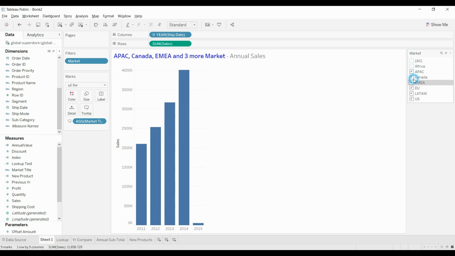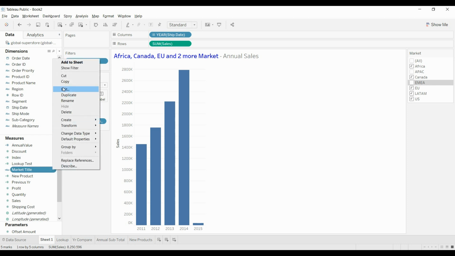And what happens is as you deselect various items, if there's two items, it's not too bad. If there's one item, it's not too bad. There's none, there's all. If you have a bunch of them, it can get a little bit messy. What we'd like to do is clean that up.